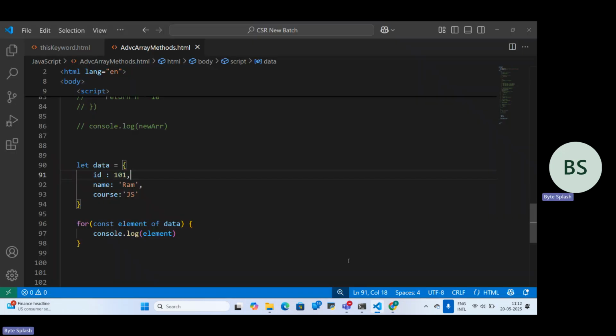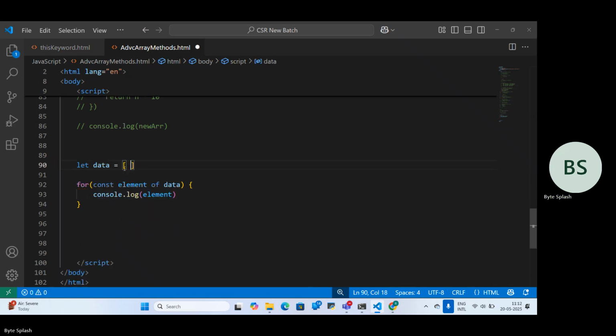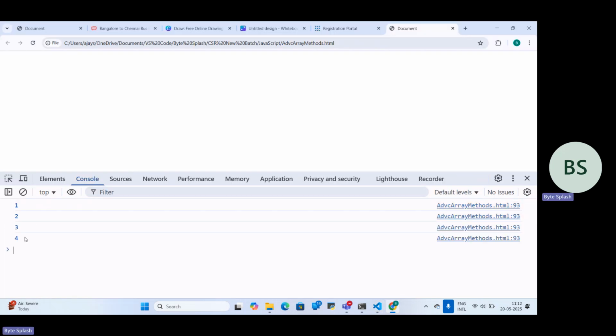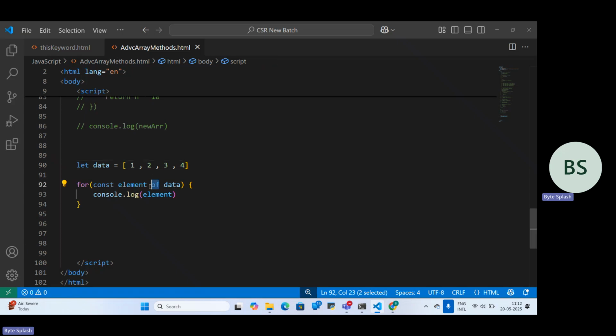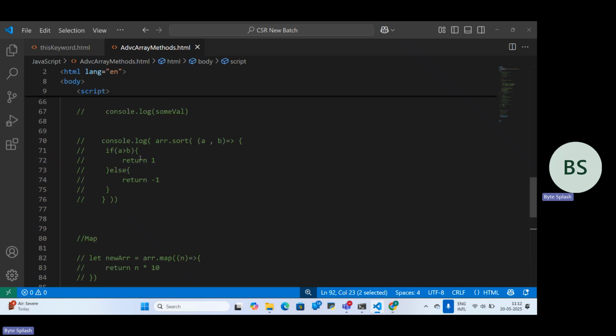Data is not iterable. I think we need to mention it differently, with an array. So for of works on arrays, and for in works on objects.